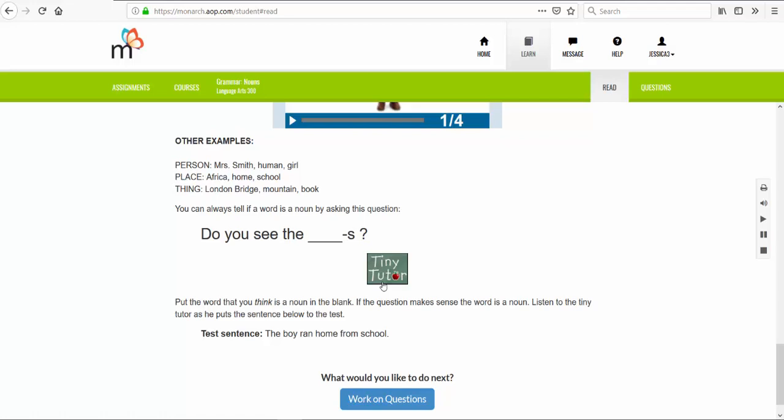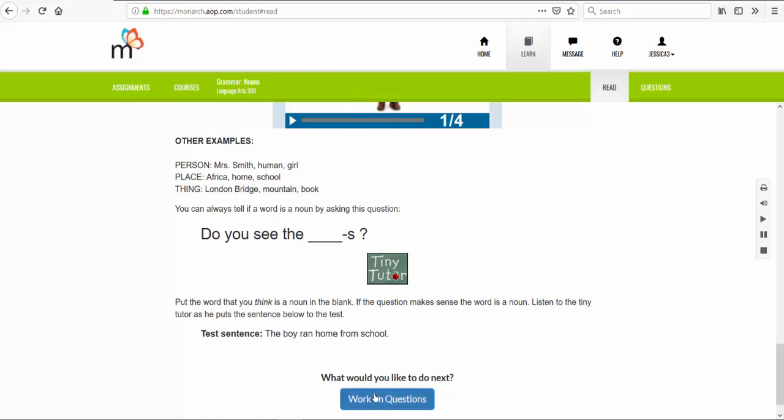Now, if the student has more than one section of reading, this one happens to just have one section of reading, but if they have more than one, they'll either see the number line at the top of the screen, kind of in that green bar up here, which you don't see because we only have one section of reading for this lesson, or they'll notice that they have a button that says read next section, and they can click on that to navigate to the next section if they'd like to. So either way that they want to navigate is completely up to them.